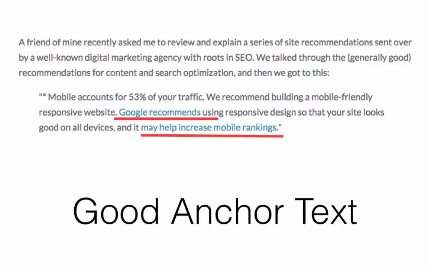The may help increase mobile rankings leads to a different article that talks about how responsive design affects rankings, because so many people are on mobile devices and Google cares a great deal about the user experience on mobile devices. And Google has another update called the Google Mobile Update, or sometimes called Mobilegeddon, because it was such a big deal when it came out. But that's the power of an anchor text. You're helping people. You're letting them go further. You're letting them go deeper. And you're using that anchor text to make it keyword specific and lead them to the right place they want to go.